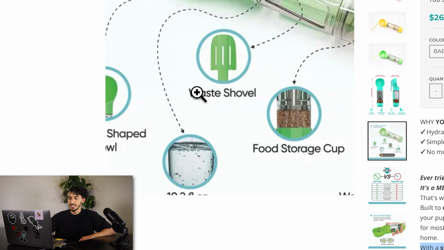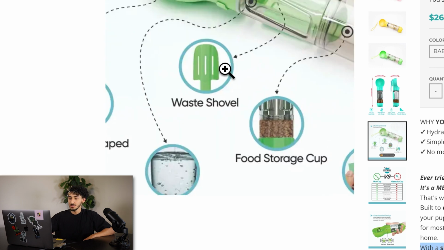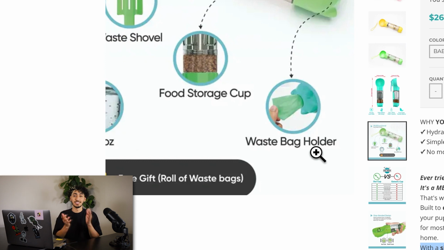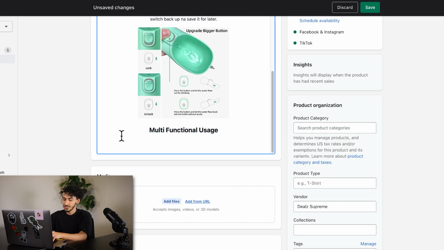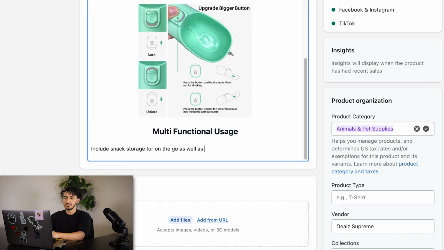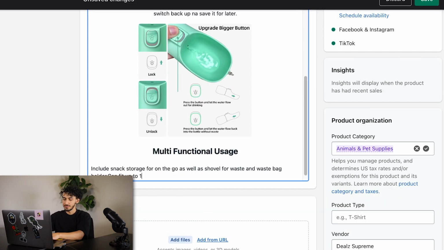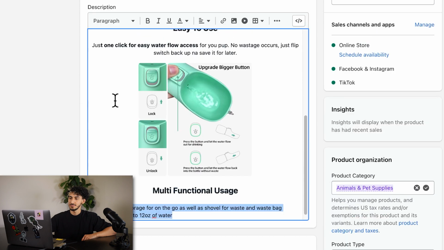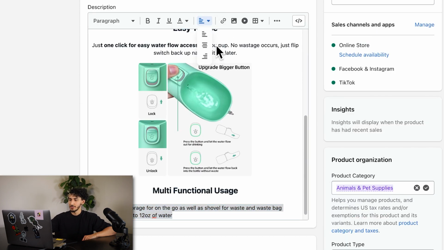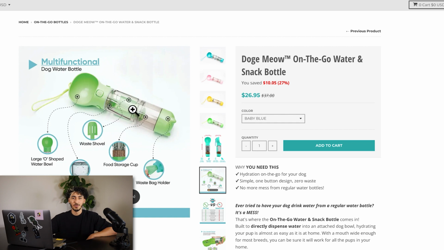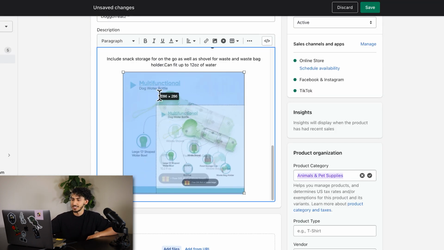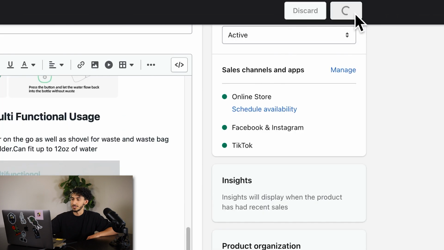Now I'm just going to talk about how it's multifunctional. So I can use this image as reference and see all the different little benefits and features that it actually has within the bottle itself, and include that into my 2 to 3 line segment. So I can say, and I'm just going to center this as well, following the same layout that we have been doing. And now I'm just going to copy this image and paste it here and play with our sizing to make sure everything is congruent and looking good. And I'm going to save that.